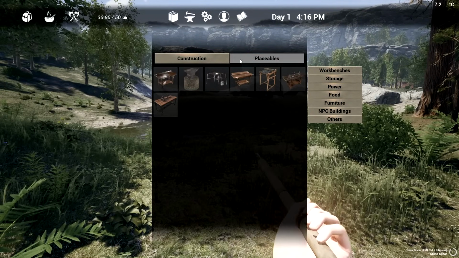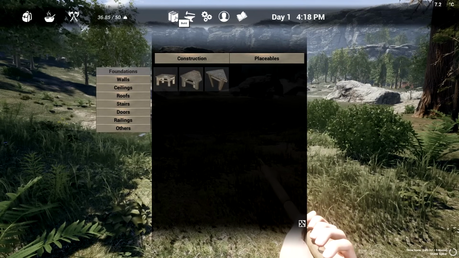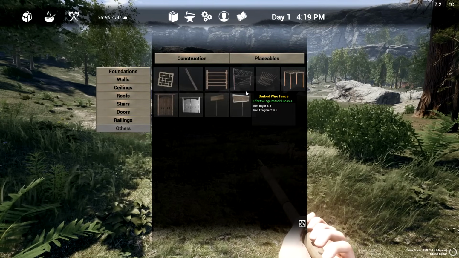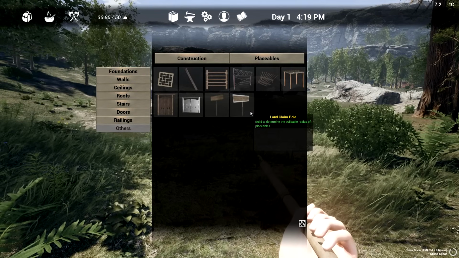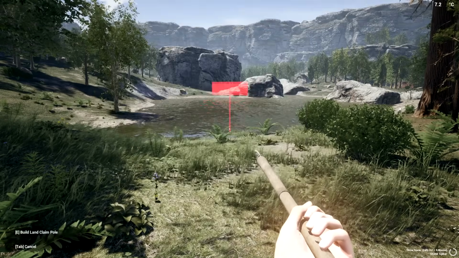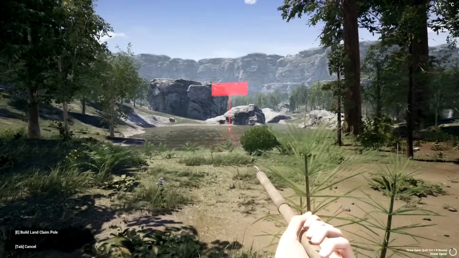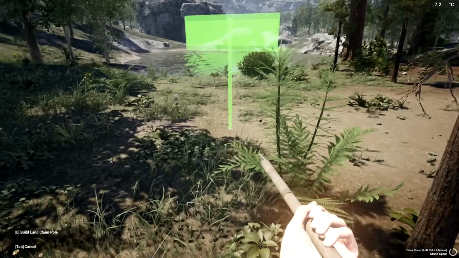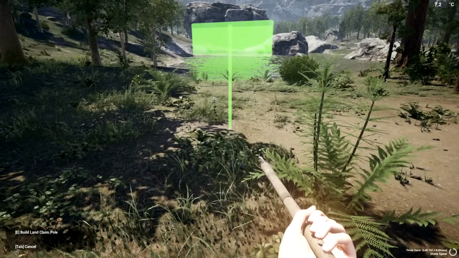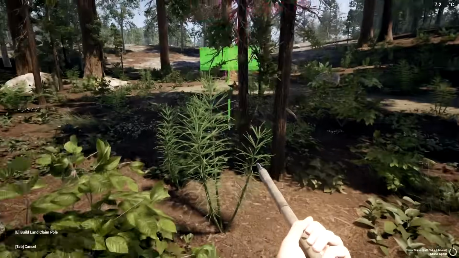Okay, so I do need to build myself a flag. Now, where is that? Is that underneath here? There we go. Signpost. Land claim pole. So we need this one right here. Build determined suitable radius. All right. Do we see the radius? What was it again we have to do? E to build a land claim pole. I want to see how far. I forget how we see that.